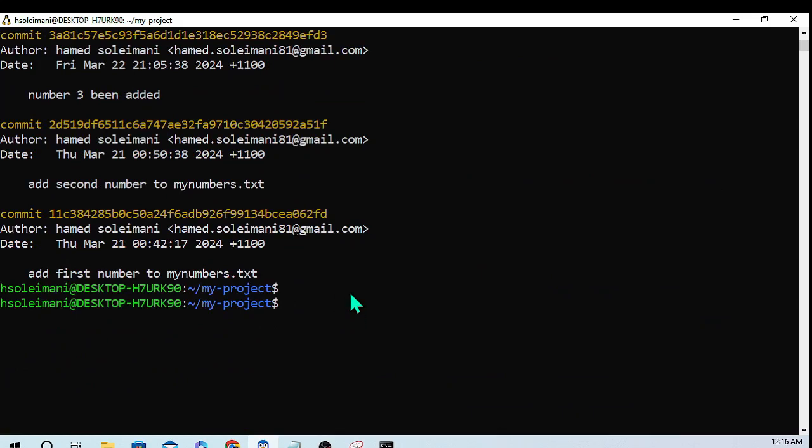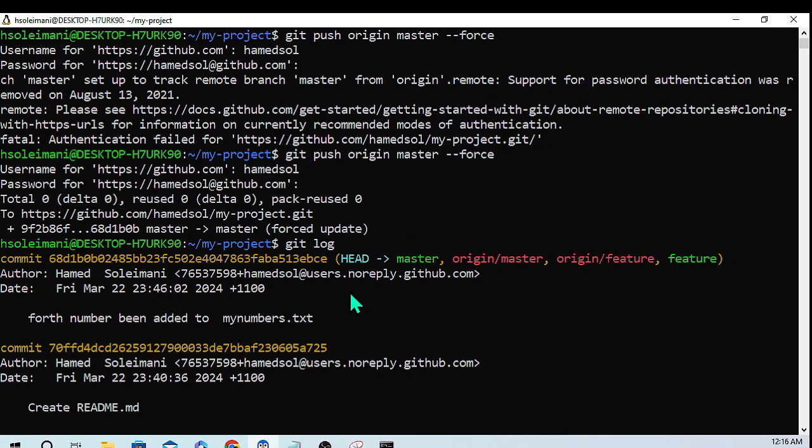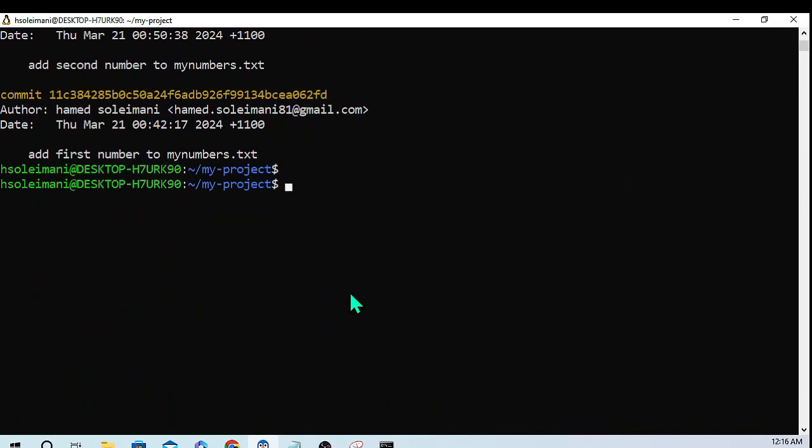So imagine that we made a mistake somewhere, and then we're going to correct that mistake. We can switch or check out to a commit based on the commit history, and we can get back to the situation where we were, and then even create another branch on top of that, and then merge it to the main branch, or even rebase it to the main branch.